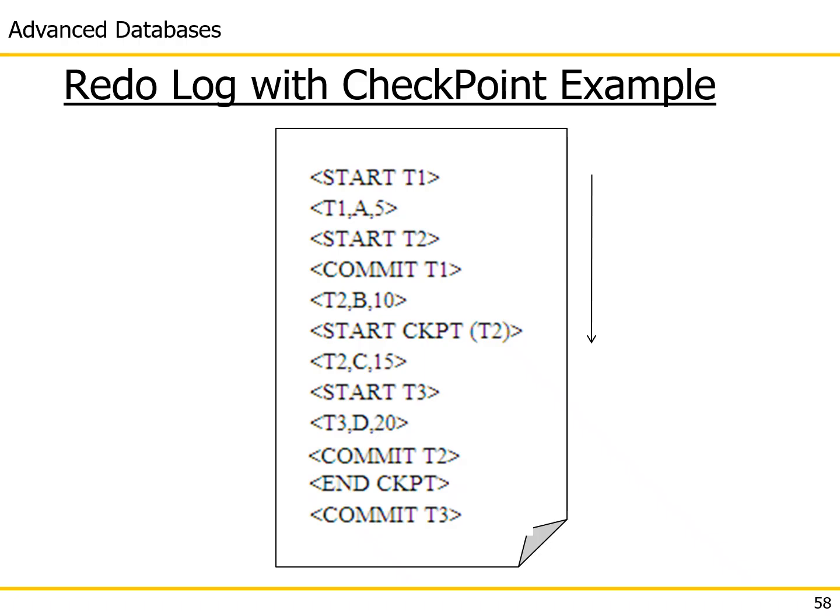Okay? Now, sometimes when you look at these logs, the redo logs, you will see the commit T2 and the end checkpoint are reversed. Okay? Because they actually happen immediately one after the other, and because of threading, you don't have control on the context switching, so you might have them flipped. It's just the result of a context switch. It would just happen that you were trying to write end checkpoint, the checkpoint thread, and the commit T2 was being written, so one of them came before the other.